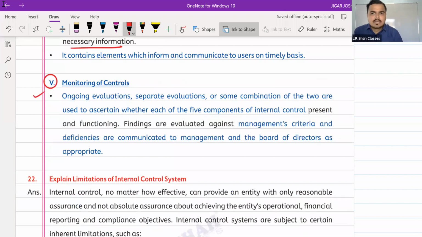What is monitoring of controls, people? Once the controls are applied in an organization, we cannot leave it. We cannot assume that the controls are working fantastically. Constantly and continuously, we need to check whether the controls are actually working as designed or not. Because many times it happens that we have applied the controls and then we are not checking them, and people also become too ignorant of this. Agree? Yes, sir.